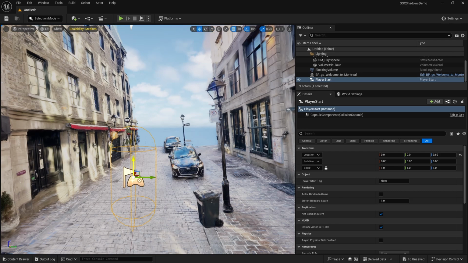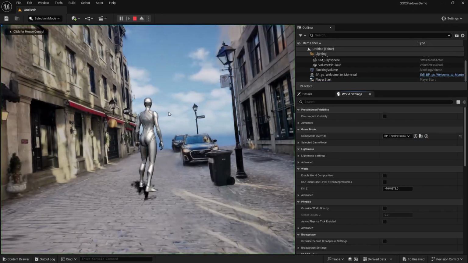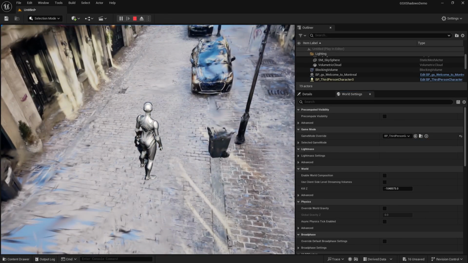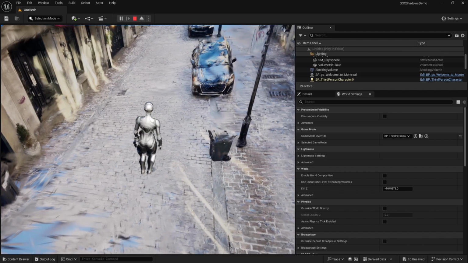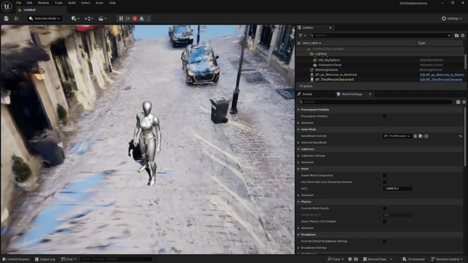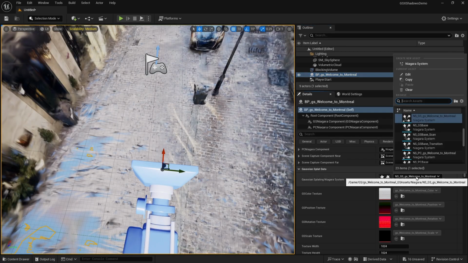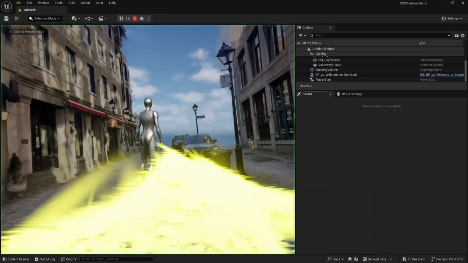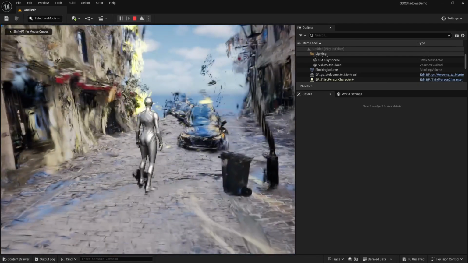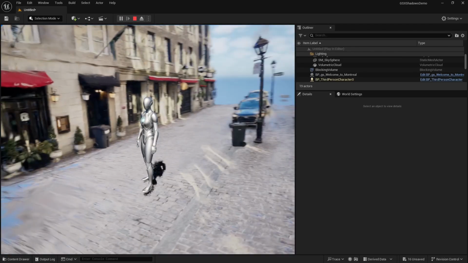Move it up a little bit, then set the player's mode, and make sure one setting should be the third person game mode. And there you have it. Your GS model is ready to go. Also, you can change the effect that we did last time. It works with this set as well.